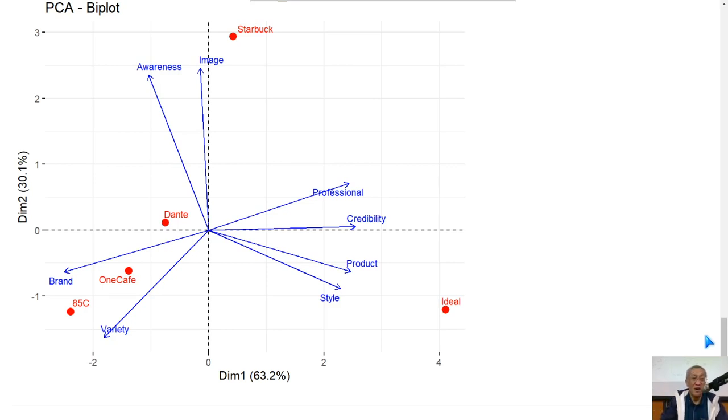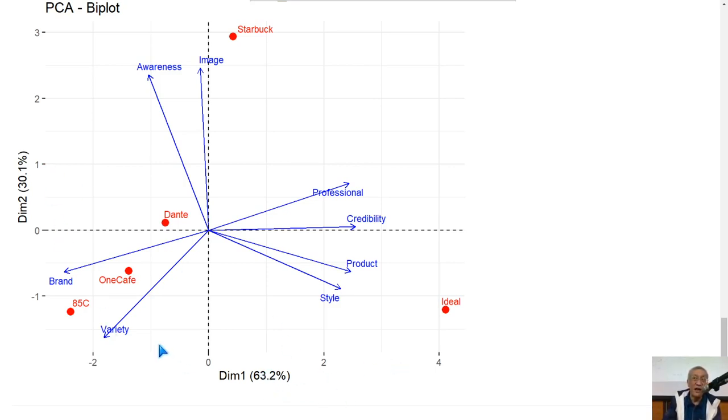So mathematically, functionally, the dimension reduction algorithm is trying to avoid losing information while it reduces the dimension. It tries to keep the information as much as possible.